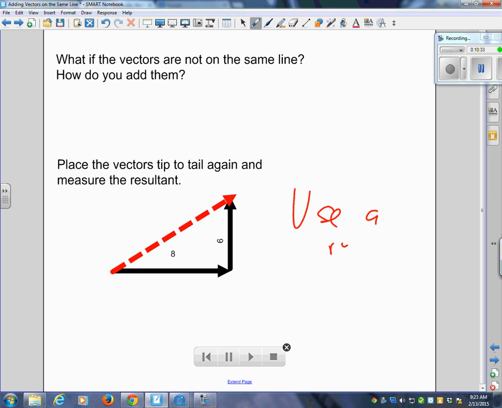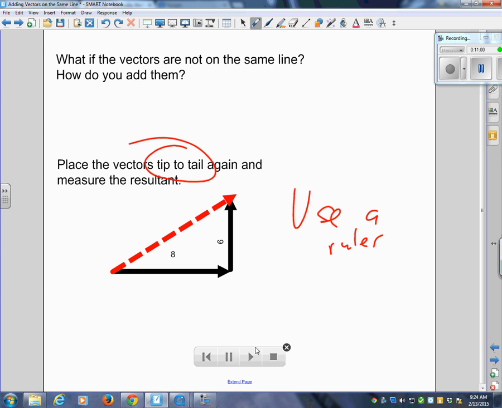It's not 14. It's going to be less than 14. The only way it can be 14 is if the 6 is like this, right? That distance there is 14. So is it going to be bigger than 8? Yeah. It has to be bigger than 8, right? Right. 10? Something like that?